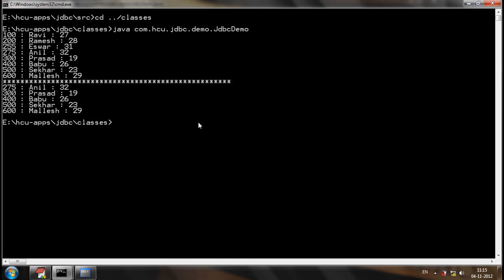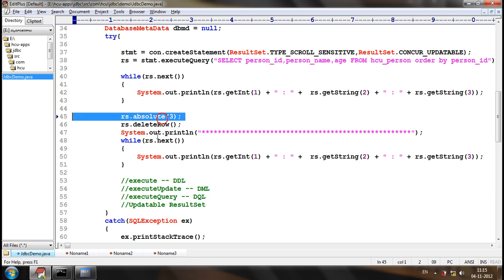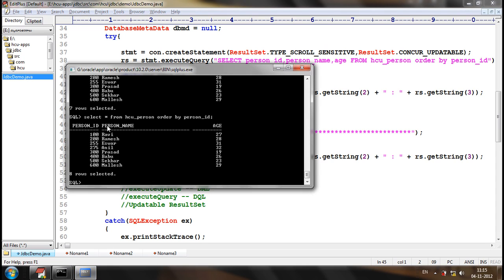That's when I'm telling, it's deleting all the rows up to that position, started changing from that position. See, absolute of 3 means it will go to that position, that means it will be at the third position.